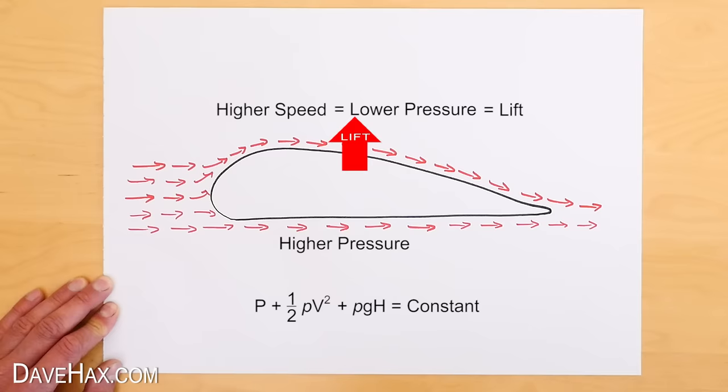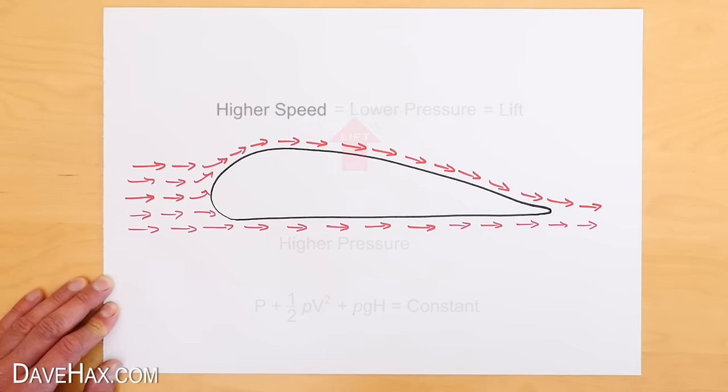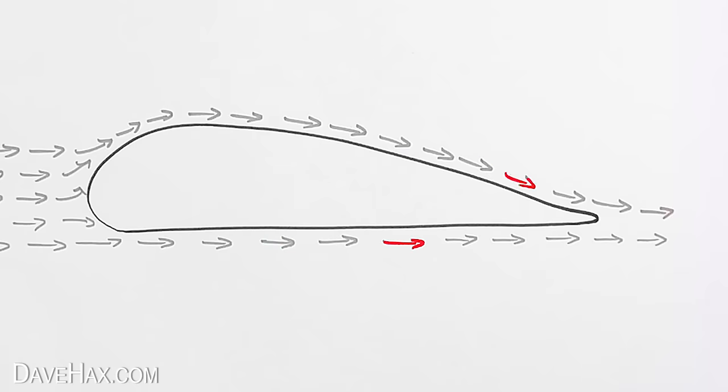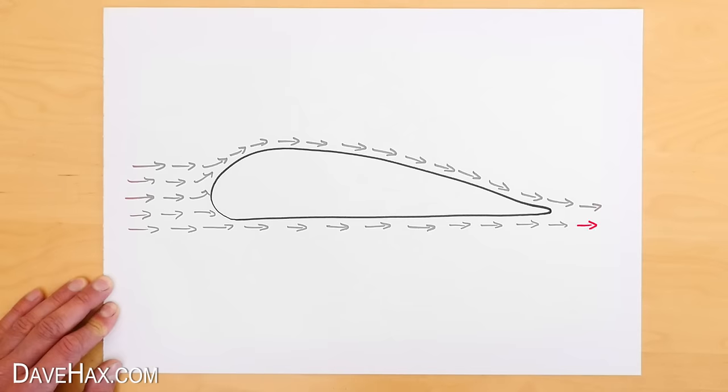But for Bernoulli's principle to be correct, it was assumed that if one air particle went over the top of the wing and one underneath, they would take the same amount of time for them to leave the trailing edge. This has since been proved incorrect. And if two particles hit the leading edge at the same time, if one does go over the top and one underneath the bottom of the wing, they do not leave the trailing edge together. The faster moving one at the top will leave first. So the equal time argument for explaining lift, which is assumed in Bernoulli's principle, doesn't stand up.